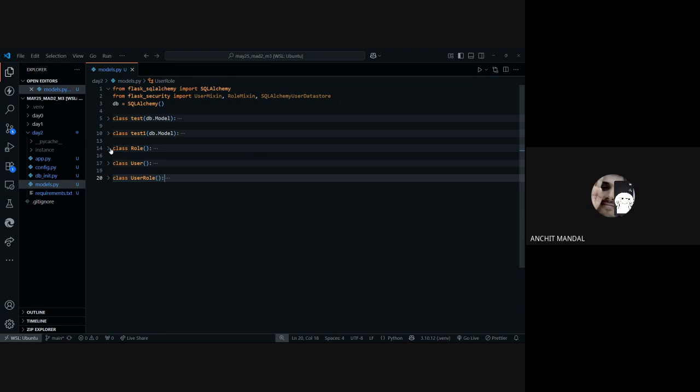Now here comes the role table. What is the role table? The role table will have the least amount of data and the least transactions within that table. That is because it will only have the declared roles that you will have in your app. For example, if the problem statement says there are two roles, right?